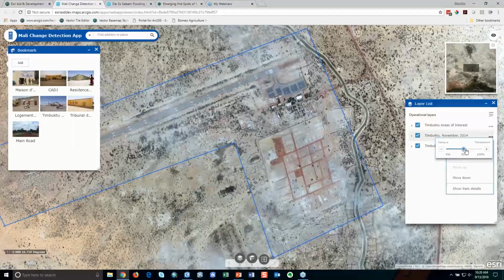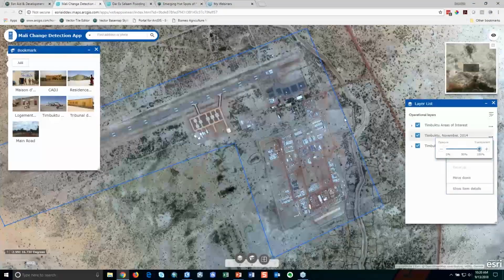And then if we go back to 2016, we can see that there is clearly some development that's been going on there. So right here we have the ability, without really going into the field, to understand whether large projects are being completed or the progress of them. But this is kind of an extreme example where things are easily detectable.